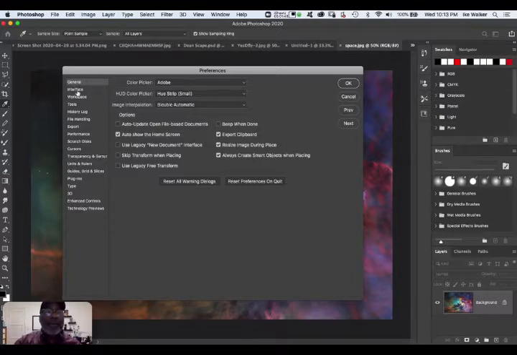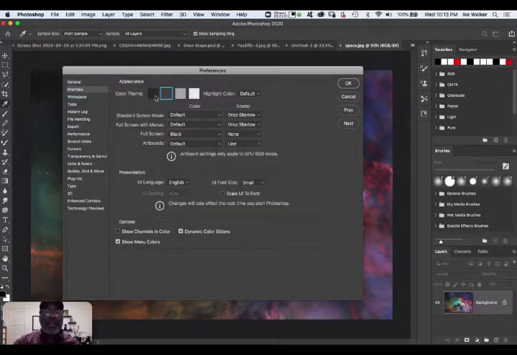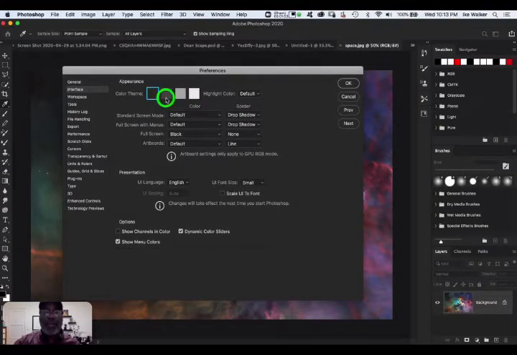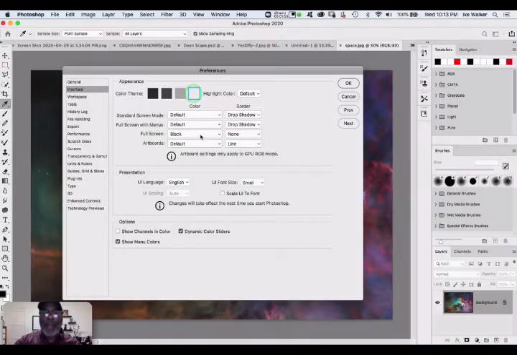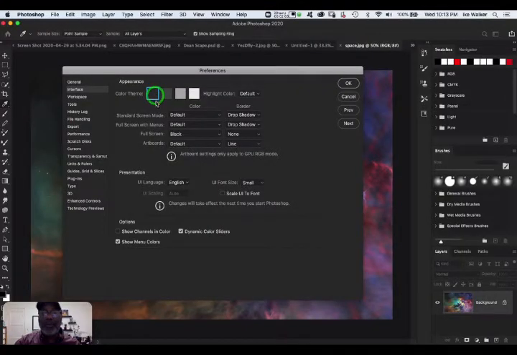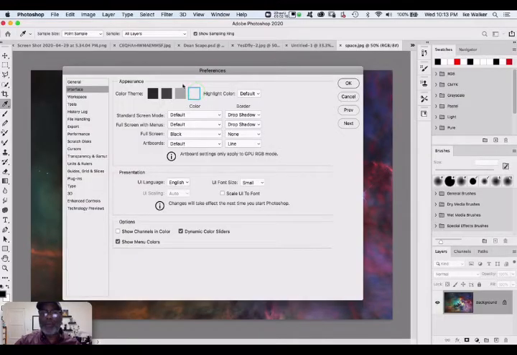The interface changes how dark or how light you want it to be. This is kind of like the old way of Photoshop, and this is the new setting that came out right when they started to revamp Batman. So I call it the Dark Knight Returns color mode. I'm used to the old school, brighter, lighter color.